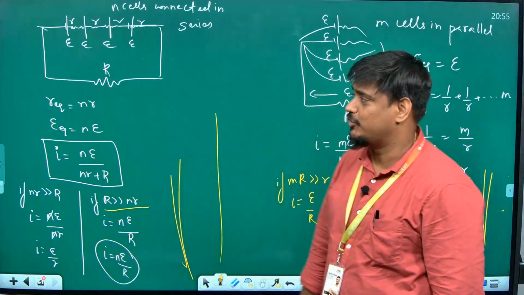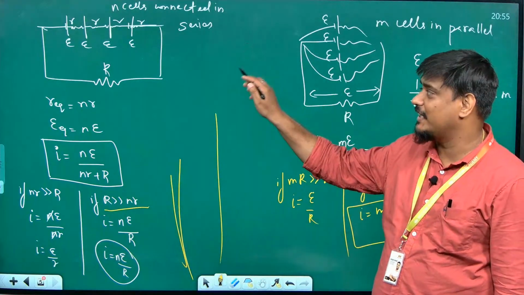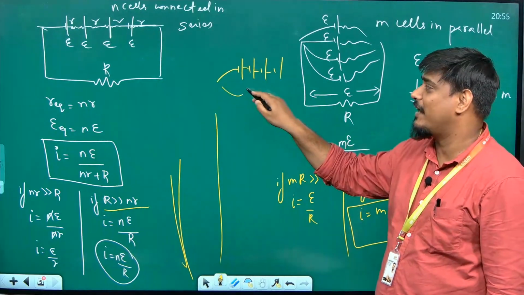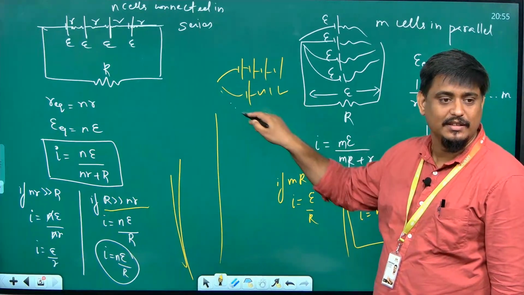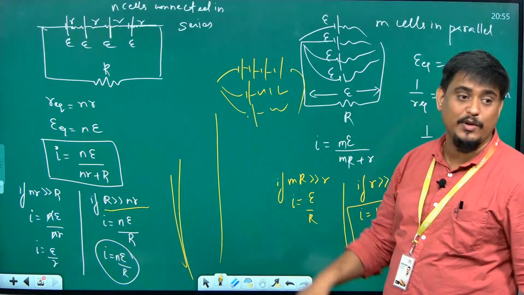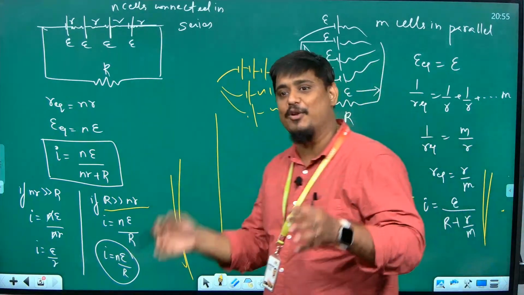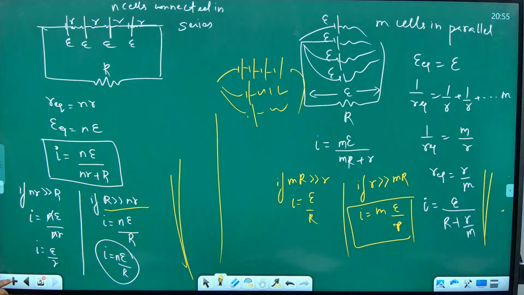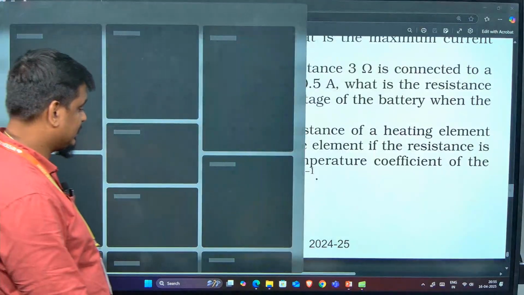Not that it is in our syllabus actually, where we will have some series connection, that is series like this, and also parallel connection. Are you getting the point? This grouping is called mixed grouping, where you have series also, parallel also. So, you go for mixed grouping whenever we have external resistance very similar to net internal resistance.